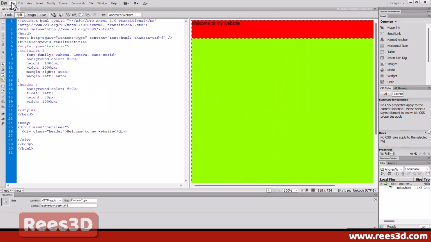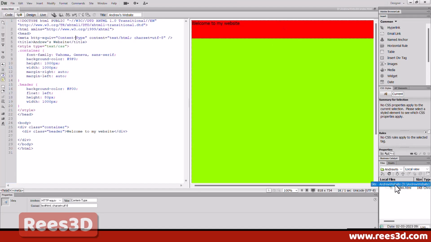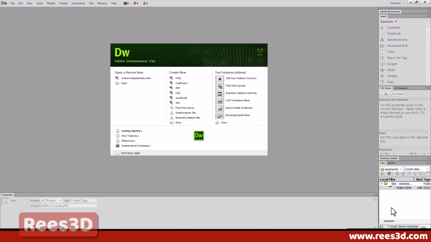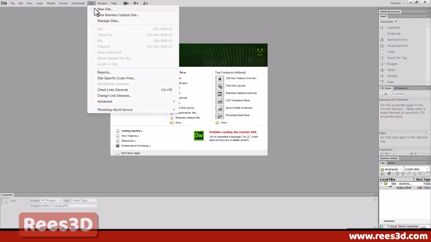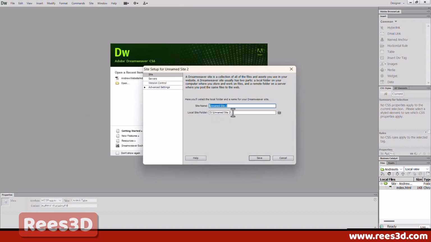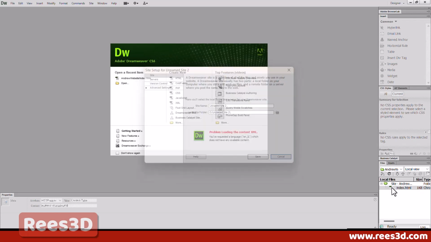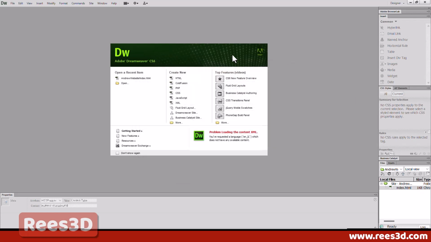I've saved this file, and you will see here we have our website folder, and inside that we have our index.html. Basically, the next time I open the computer, it would show this content. If it is not, then you again need to go to site and new site. Choose the same folder name and give the same name here and choose save, so that it would show here, and then you will continue working.